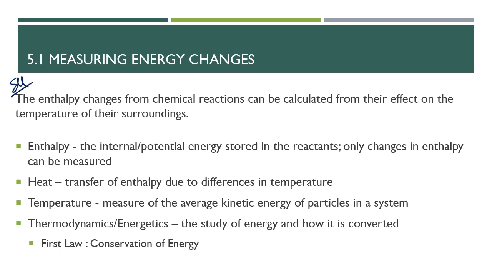Our essential understanding for today: the enthalpy changes, and we're going to talk a lot about what enthalpy is. These changes that happen in chemical reactions can be calculated from their effect on the temperature of their surroundings. So it's really hard for us to know exactly what kind of energy changes are happening in a reaction by just looking at the reaction. So instead we look at how energy is released or absorbed, and we can find that by looking at the temperature of the surroundings of the reaction.